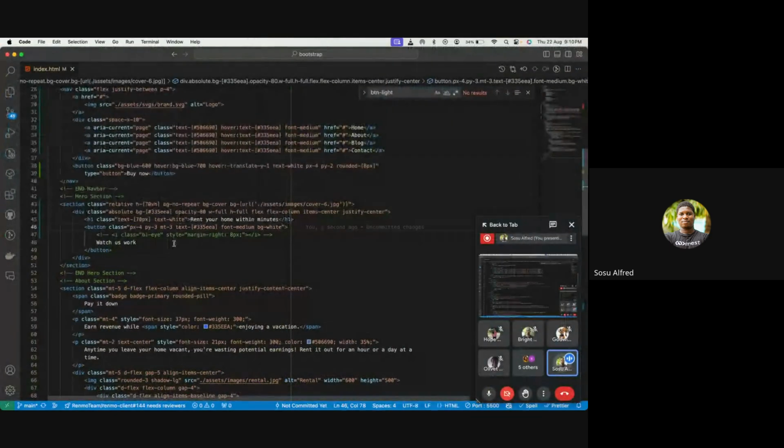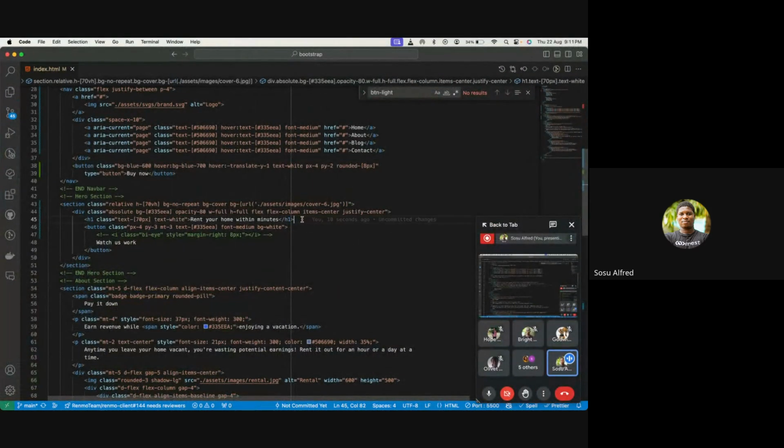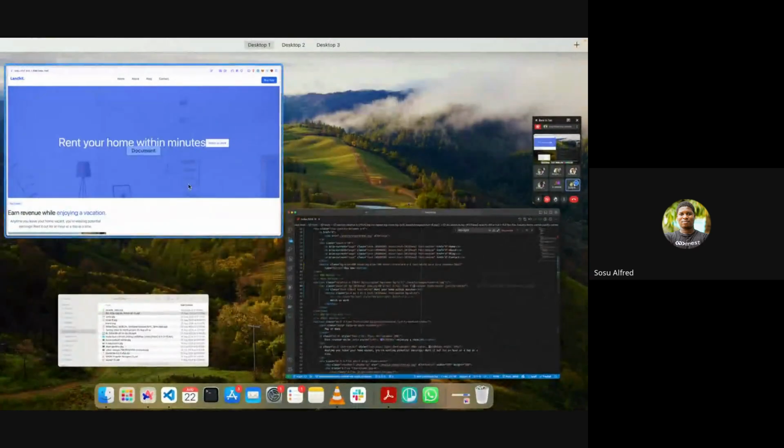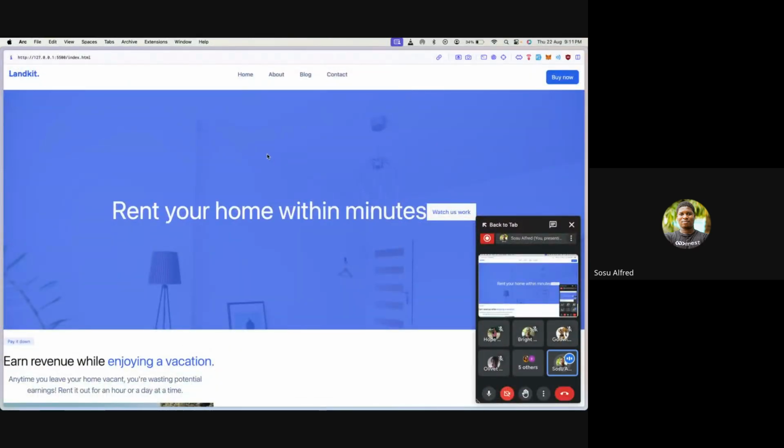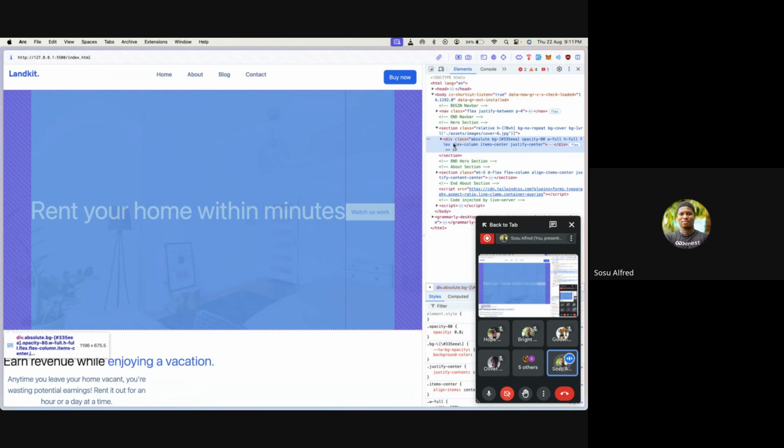And also I missed one thing. This is flex column, and one thing I notice is it's not being applied. I have flex and I'm putting flex column, but it's still in a row, it's not in a column, and I wonder why that is.